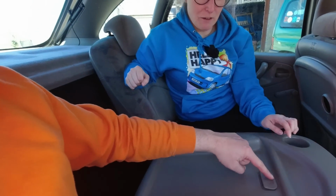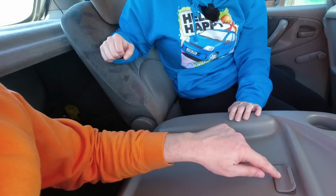Well, perhaps. And this here, interestingly, when you've got your shopping in the back, is to hold your bags. Well, it's not really to hold your bags back. Look, it's a clipboard. No, it's not. That's for putting your documentation, so you can have a business meeting in the back of your Picasso. Because obviously you're a high flyer. That's why you spent the extra £4,000. If you're a super high flyer, you buy the C5.